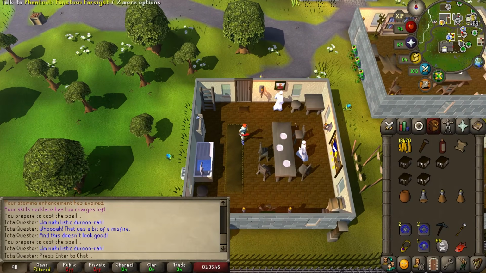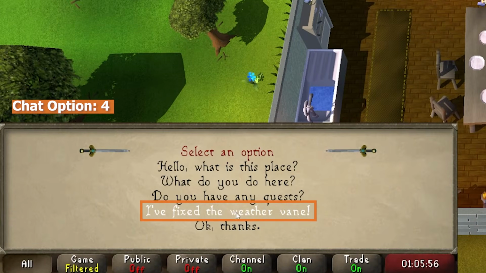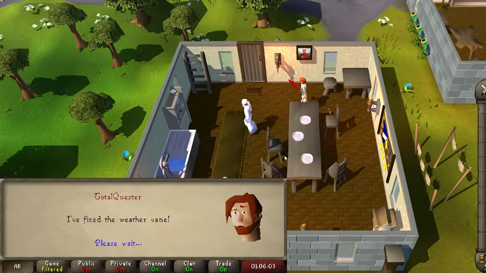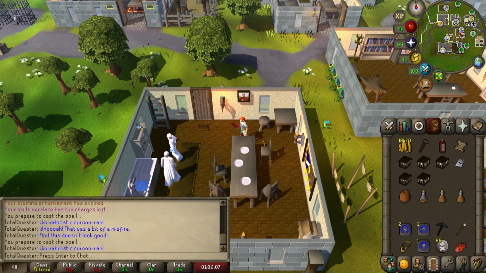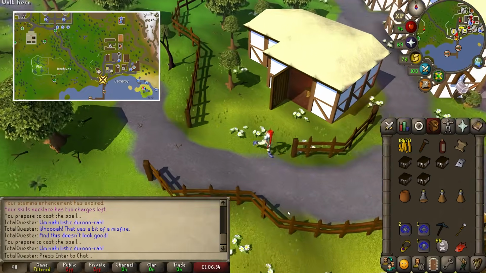Now talk to whatever you call him, Farsight, once more and then say, "I've fixed the weather vane," and go through the chat, which will see you obtain a weather report. Report in hand, teleport to Camelot and then run southeast to the general store icon in Catherby.